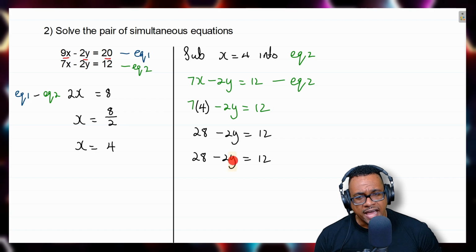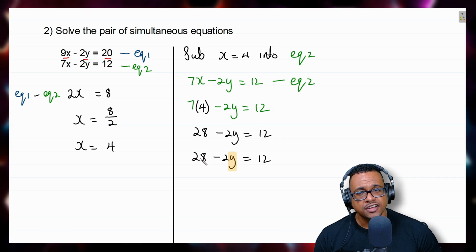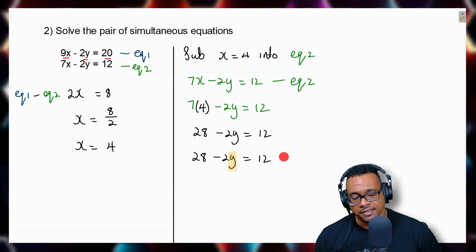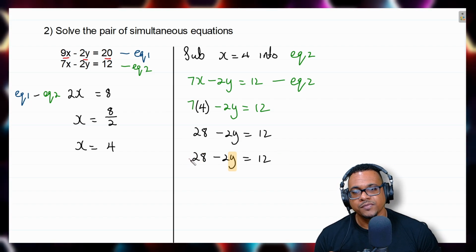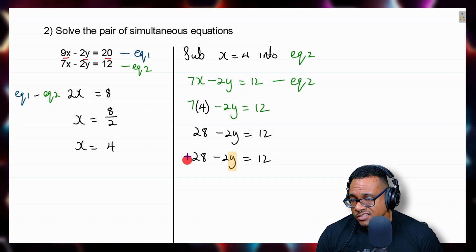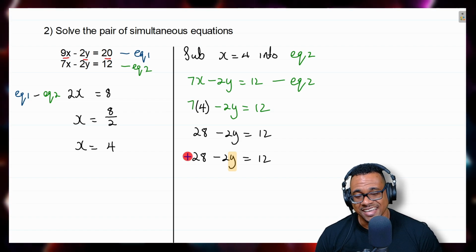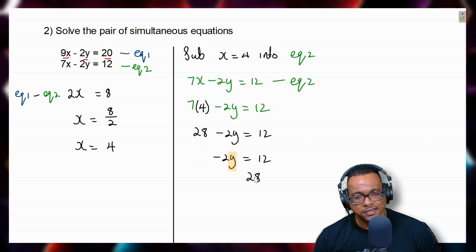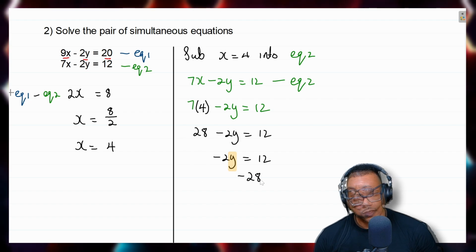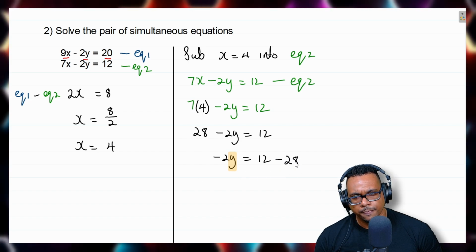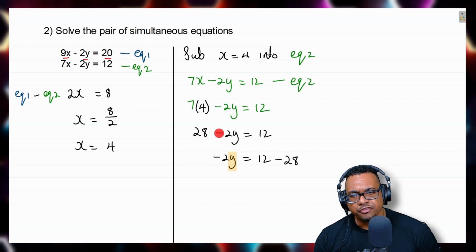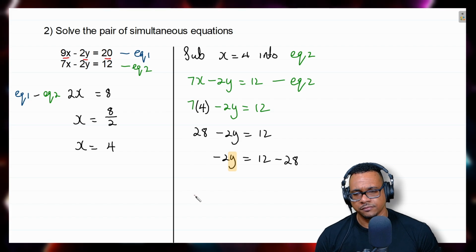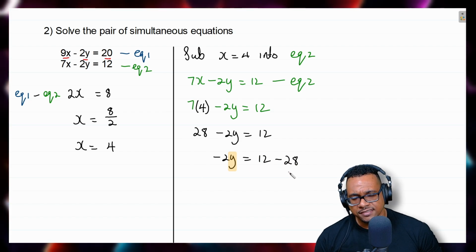So what we want to do is get this y by itself. So the first thing I need to do is transfer this positive 28 across the equal sign. So when this positive 28 goes across the equal sign, the sign in front of it will change from positive, because you're not seeing anything here, but a positive sign is understood to be here. And that sign will change from positive to negative. So as I take this positive 28, transferring it across the equal sign, the positive is going to change to negative, and I'm going to put it behind the 12 like this. Now notice this negative sign remains in front of the 2 because the sign in front of the number is part of the number. So now we have 12 take away 28.